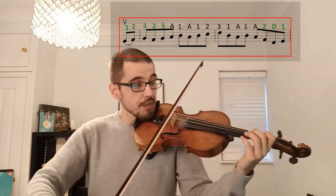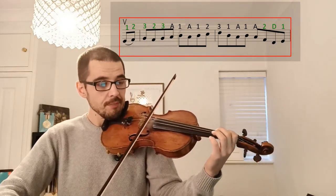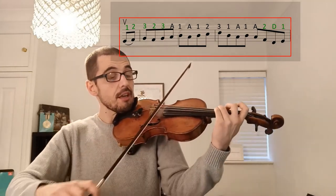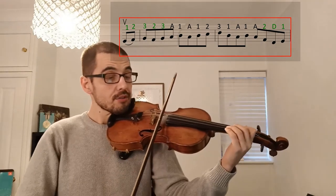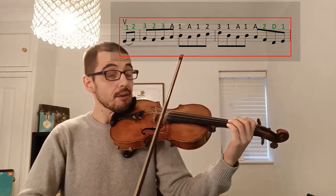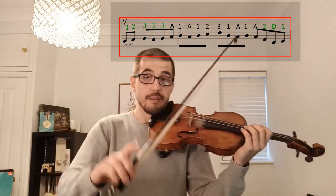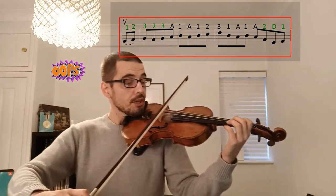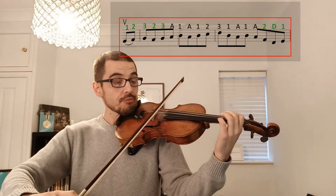We place the bow on the D string, we get the first finger down and we play the first two notes slurred up bow. Listen. 1, 2, 3, 2, 3. Now we go to A. This is the box. Let's play once together, okay? Get ready. Bow on the strings, please. First finger down. 1, 2, ready, go.